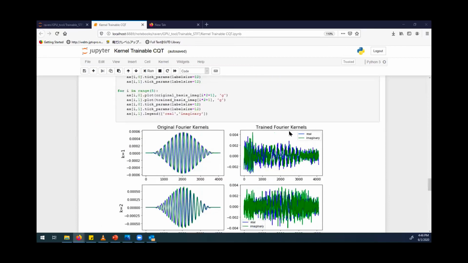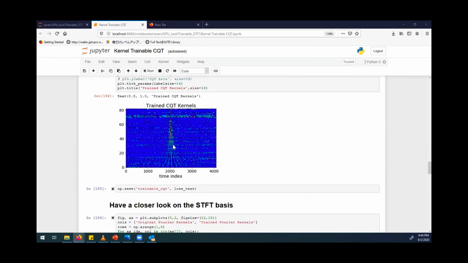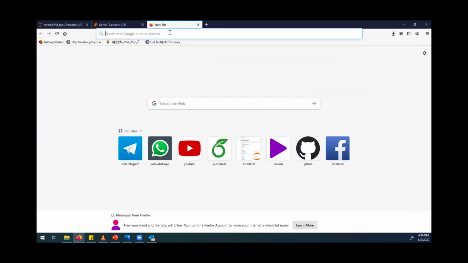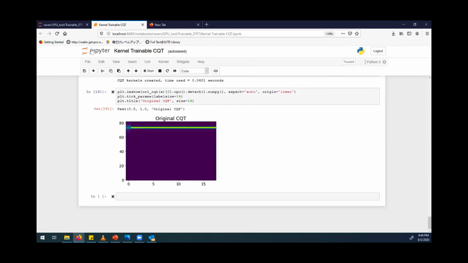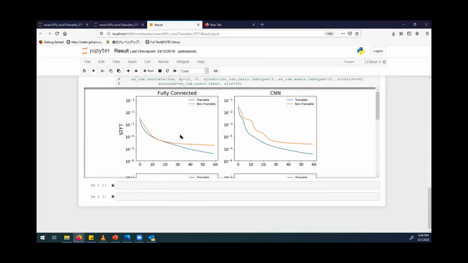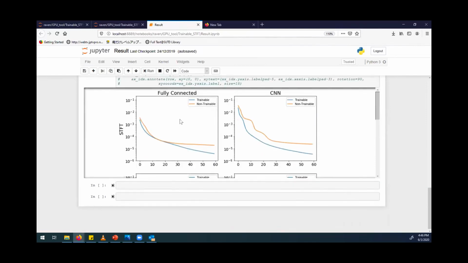Okay, for the comparison, just a second, here is the result. So the result is like this. I tried two very simple models. One is just a fully connected layer, another one is a CNN.